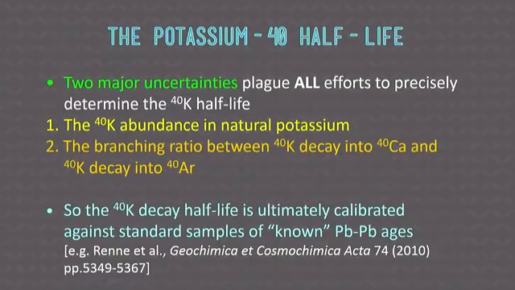Now there are two uncertainties in the potassium-argon half-life. We don't know precisely the abundance of potassium-40 in natural potassium. And not all potassium-40 decays to argon-40. Most of it actually decays to calcium-40. So if you don't know the amount that decays each way, how can you be sure that you're actually measuring the correct half-life? So the potassium-argon half-life is ultimately being calibrated against standard samples of known lead ages.